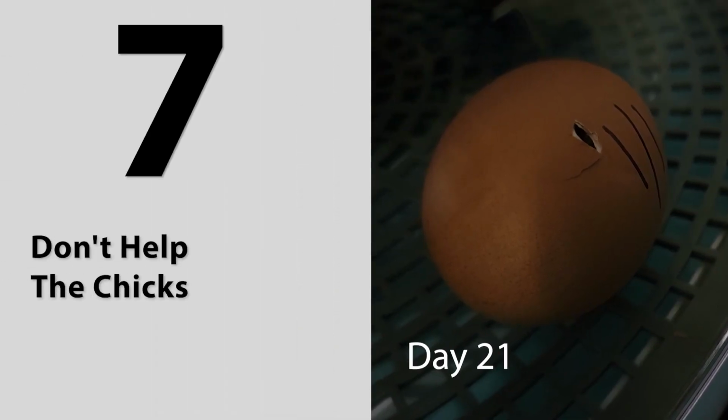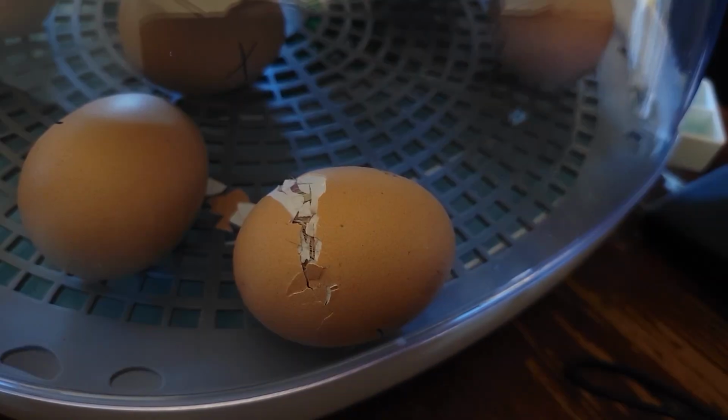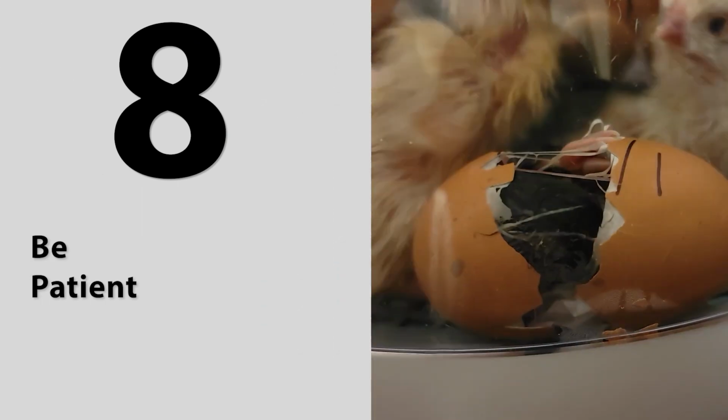When the eggs begin to hatch, it is extremely important not to help the chicks hatch during the pipping and zipping process. Remember, a hatching egg is a natural process and the chicks do not need your help. After the chicks are hatched, do not pull them out of the incubator too early. Be patient. Let them completely dry.